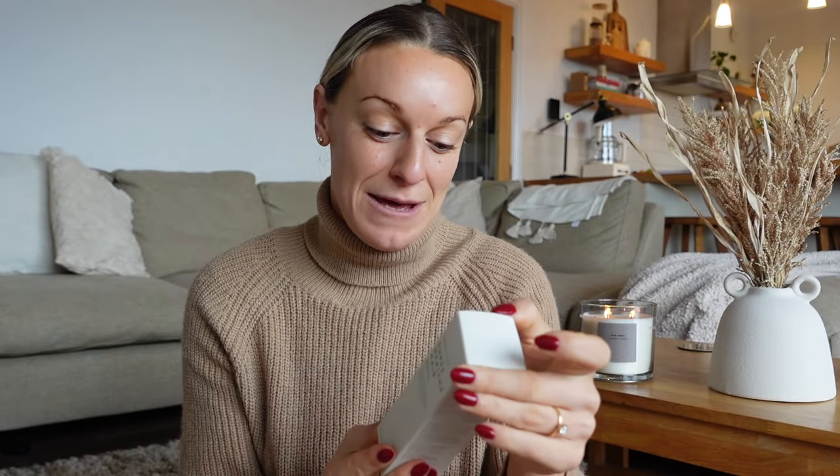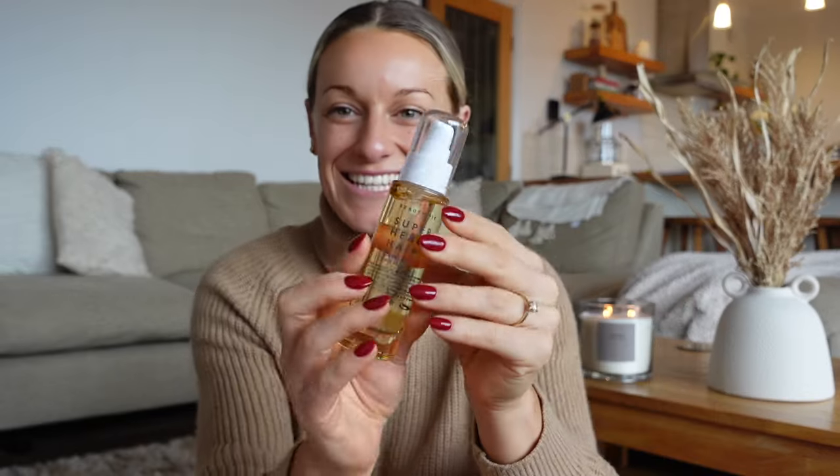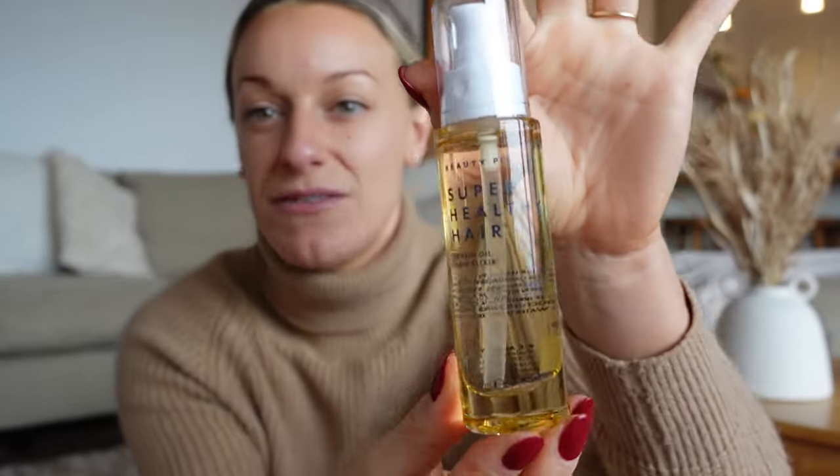This has seven amazing oils to nourish your hair. It says use one to three pumps depending on hair length and thickness, from mid to ends on damp clean hair, then blow dry and style as desired. It's stunning and it's such a big bottle. I've got a Kerastase one I generally use — it's 30ml and lasted me no time at all. This is 50ml so it's much bigger and I feel like I'm going to get a lot more use out of it.